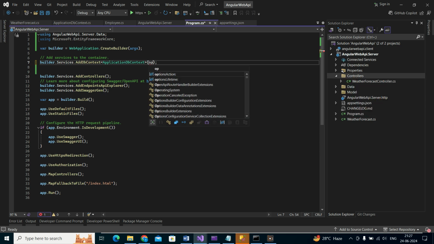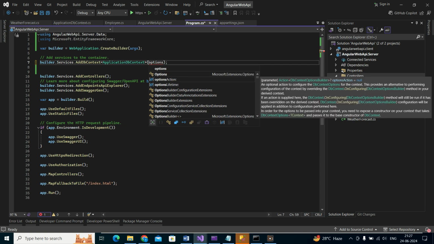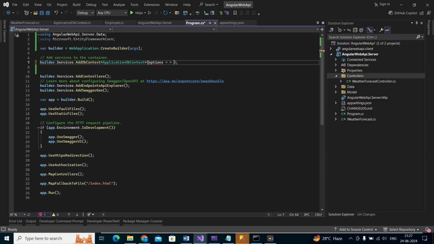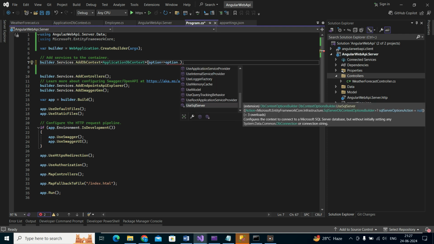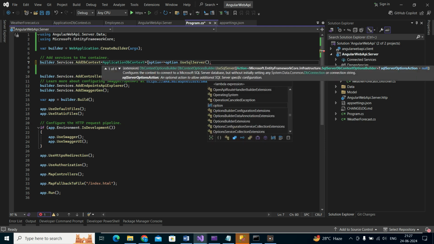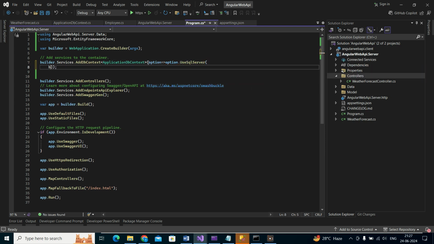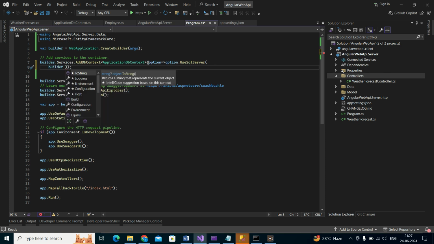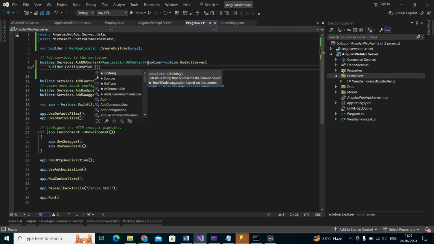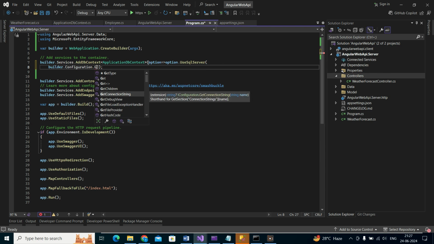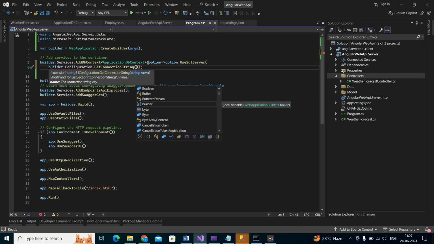Now I am giving options. options.UseSqlServer, builder.Configuration.GetConnectionString. You have to write your connection string.